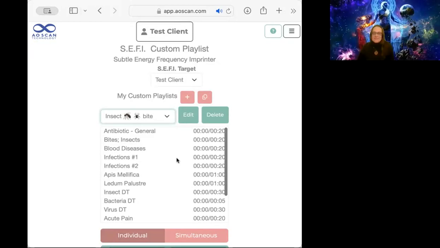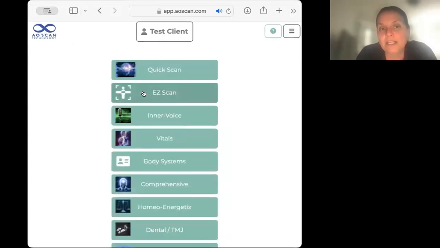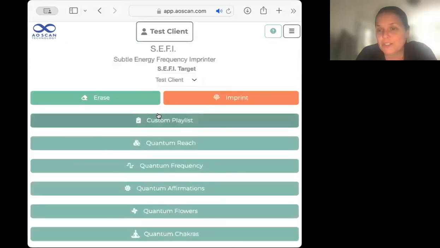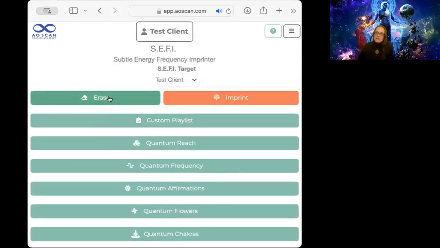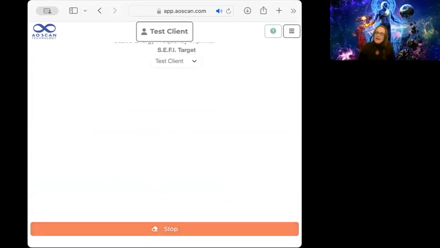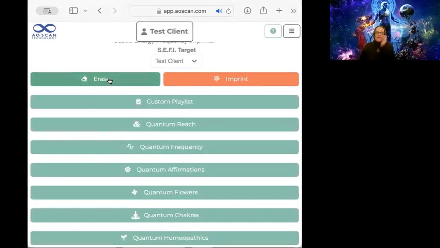Yeah. I would go one step further, because when insects bite you, they leave pheromones and they leave markers. So what you can also do is, let's say I was bitten on my wrist, hold it up and then erase the energy. It's just another step you can do. You have that right at the top of the app, you can erase it. Oh, wow. Okay, I'll try that.